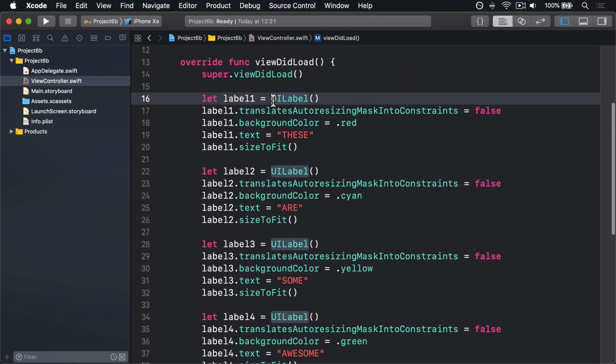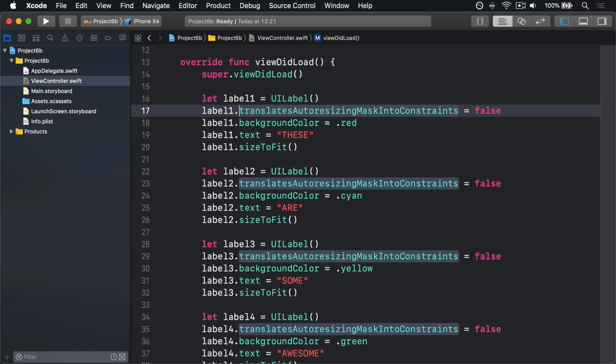We're using UILabel, which is a UIKit type that shows static text on the screen. We're setting each one to have TAMIC, translatesAutoresizingMaskIntoConstraints, to be false, which means we have to make our constraints by hand. Autoresizing masks are an older iOS way of doing layouts. They let you say, be flexible in the width and height, but be fixed top and bottom. It kind of worked when you had older phones, older devices. It's not great with the more advanced world we live in today, with many devices. So a better idea is auto layout with constraints, hence this thing here saying, don't make constraints for me, I'll make them myself.